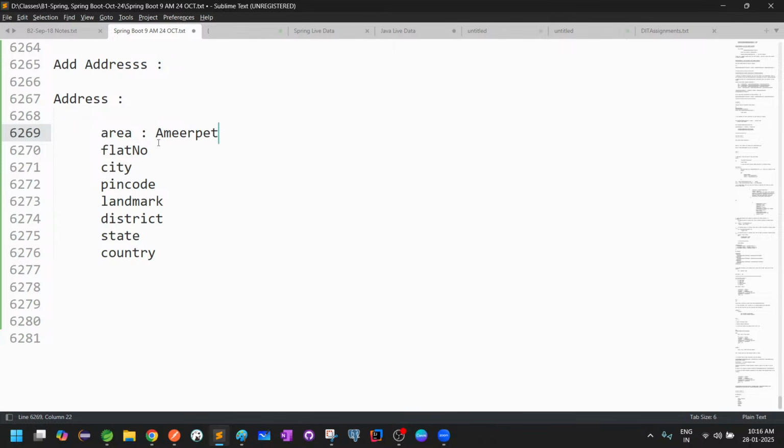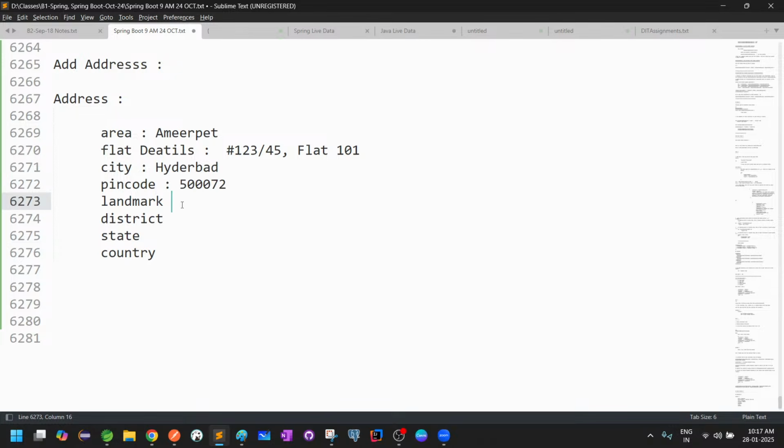Flat number means flat details, your building name, house name, or house number, like 123 slash something, comma flat number 101. For example, city means your city name, Hyderabad, and pin code, 572.